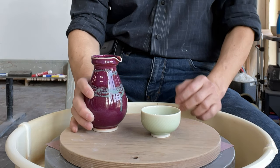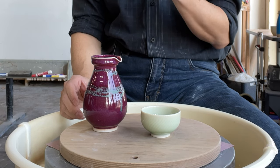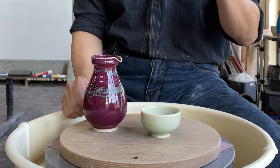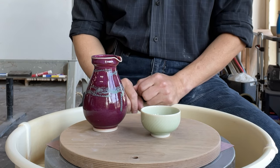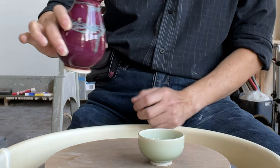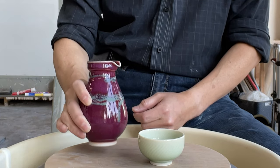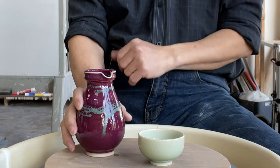The important thing of a pouring vessel, the important part is the lips here, okay? And when you are pouring, you don't want to have a drip. Okay? That's the minimum requirement. But a lot of people don't know how to make the spout without dripping. So I will show you how to do that when you pour the spout. Okay. Just watch this one here. So you pour, and you stop right there without dripping. Okay. So that's the minimum requirement for that. Stop right there. Okay. So there's a little trick here on the lips, okay? So I will show you how to do that, okay?